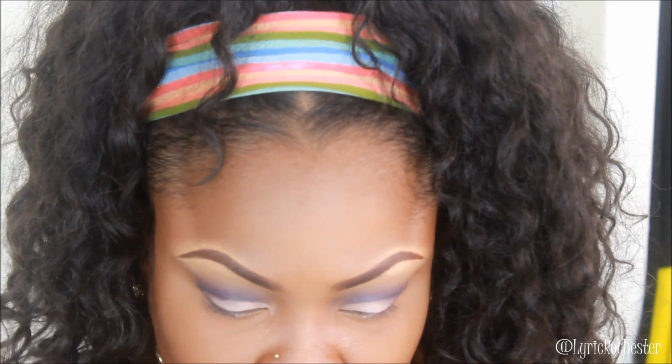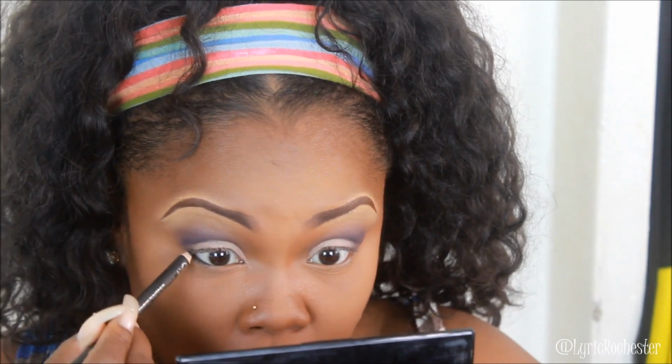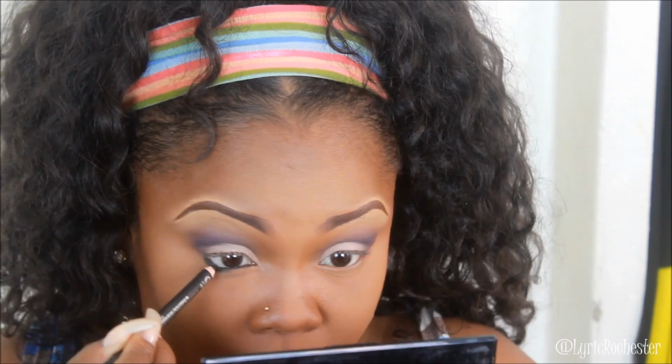Now my waterline. Sharpen my pencil first. This is my Sephora black eyeliner, and it's just called Crud. I don't know, it's not a name. It's just a Sephora one. This came with, I think, a palette that I bought. So I'm going to put this on my waterline, and then on my lash line on the outside.